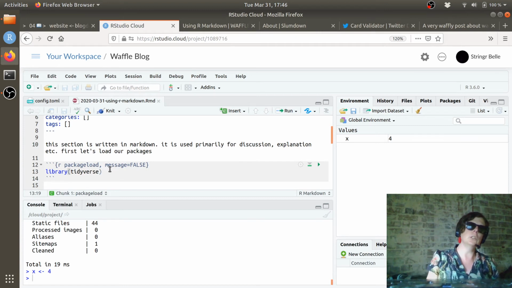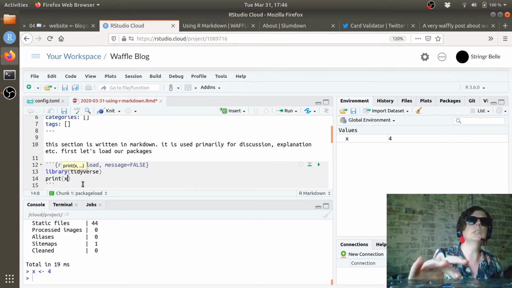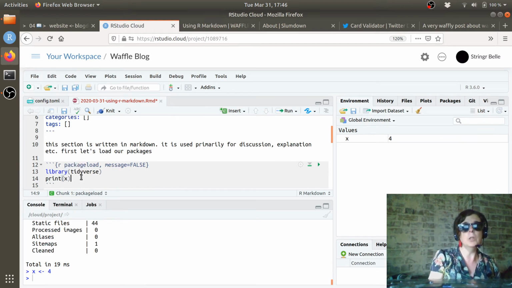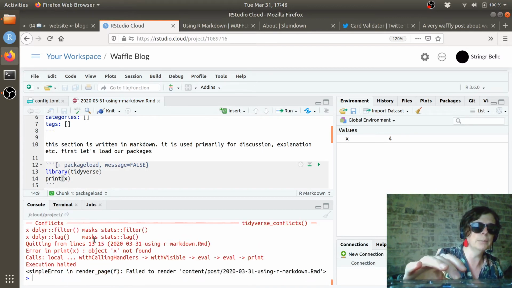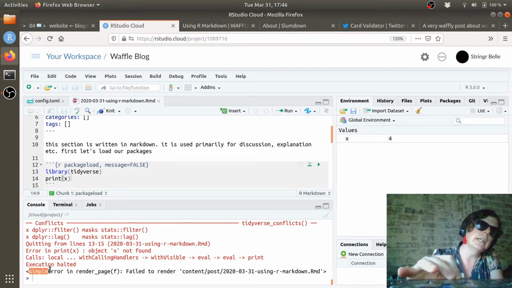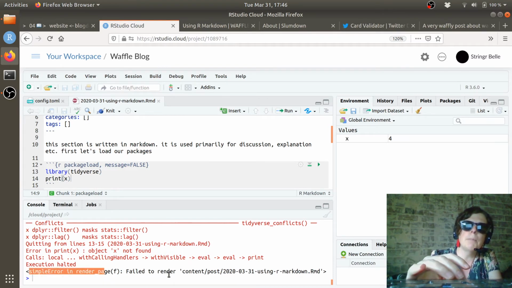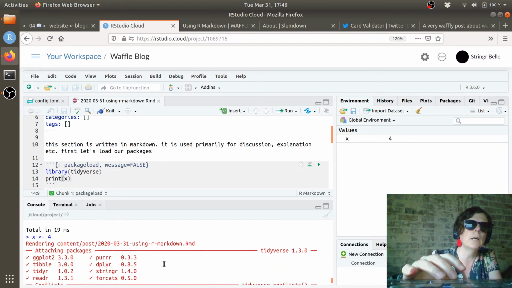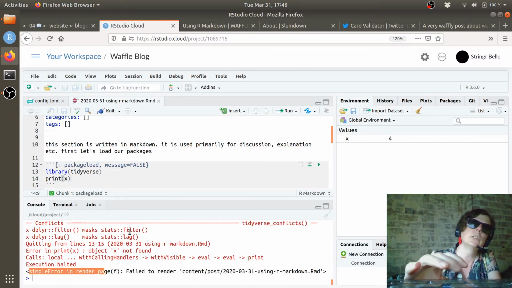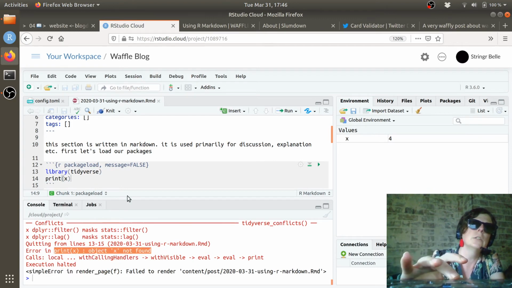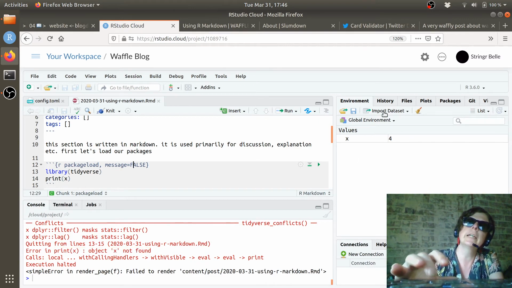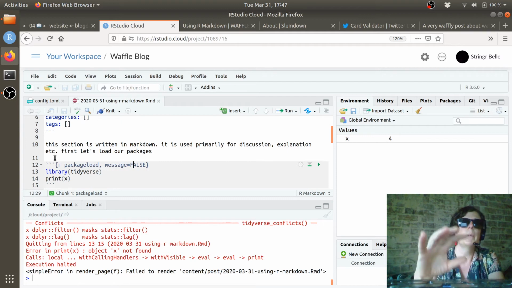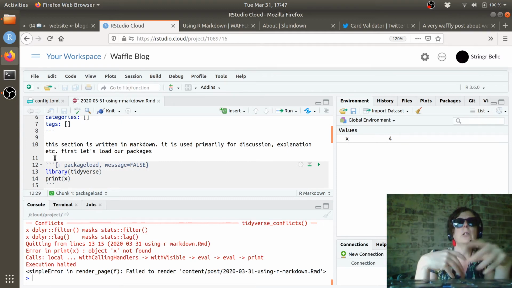So if I just go, I don't know, let's print x, this is going to give me an error because inside the R markdown document there is no x. I think. Assume that that's what's going to happen. Yep, there we go. You get this a lot. Okay, simple error in render page, failed to render page. And the reason, of course, is that that x variable doesn't exist. You can even backtrace and look, error in print x, object x not found. In other words, although this is showing up in this global environment, it is not in the environment specified by your R markdown document.